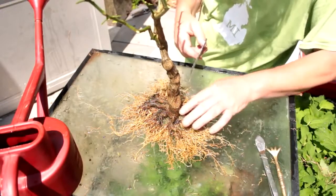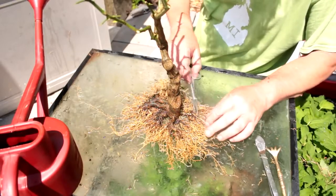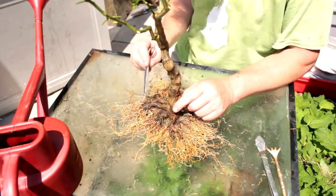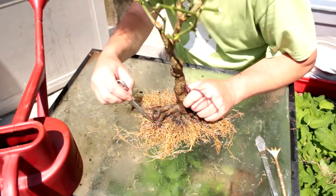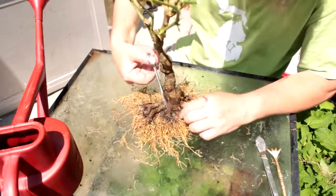Like that. I want to get these roots to flow into the ground, so I don't want anything sticking up too high on it. This root here is starting to get a little thick on the end. I remember last root pruning, I took quite a piece off the side here, and that's healing over nicely. There's a root here I can remove.